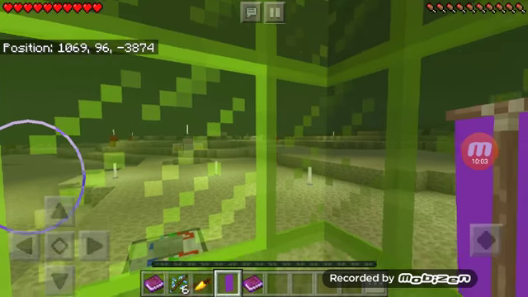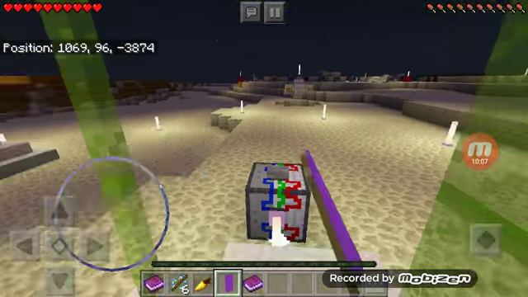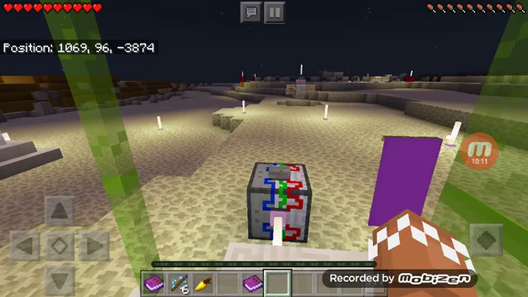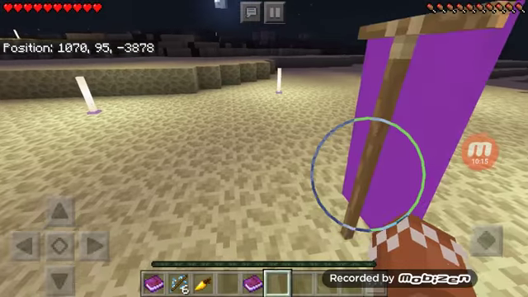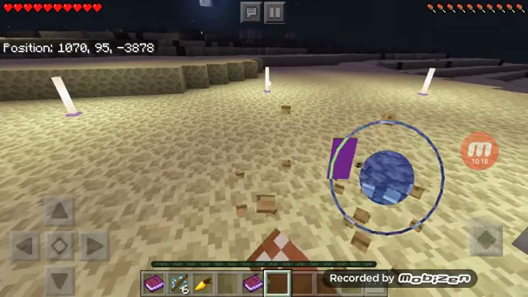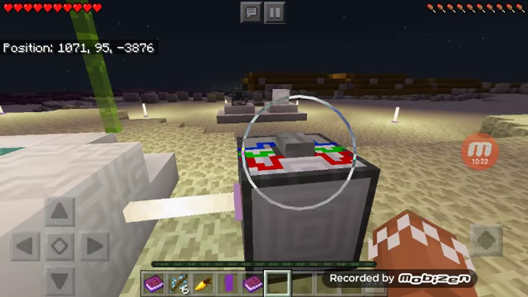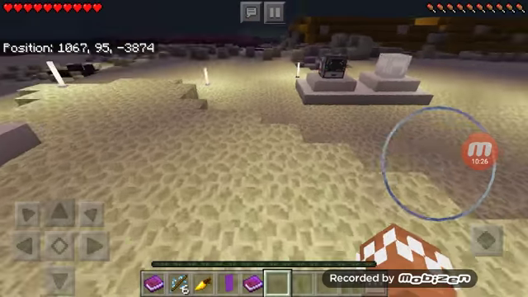Okay, guys, this is gonna be embarrassing, but I thought this banner was a shield, not gonna lie though. Okay, give that back to me. Okay, what is this? Activate teleporter. Okay. Bye.